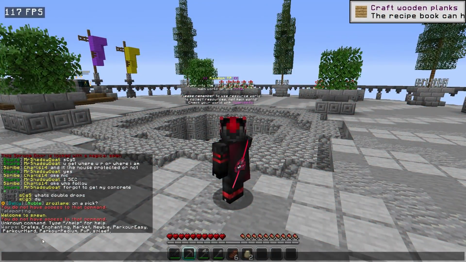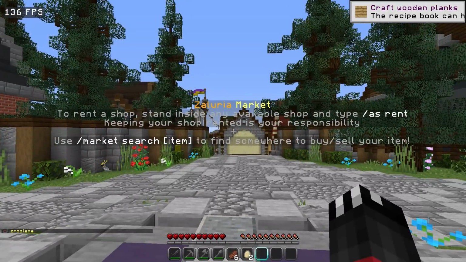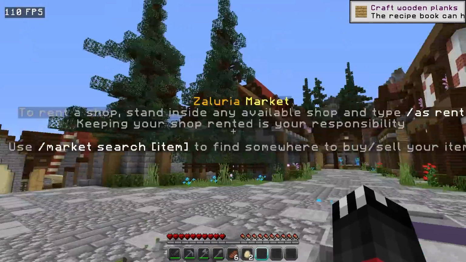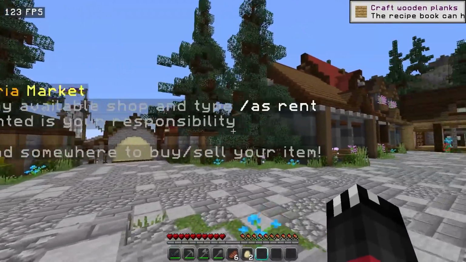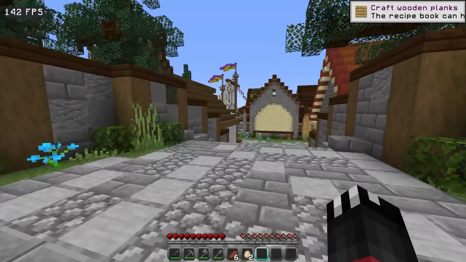So I've decided to go back to spawn because I want to check out some of the warps. So as you guys know, we've already been to crates. So on Zeluria, they have their own market, where I guess, as you can see, you can just put items up for sale. You can buy, sell items, and it looks like you can even rent property. It honestly may be a good idea for me to rent some place rather than building my own creation.